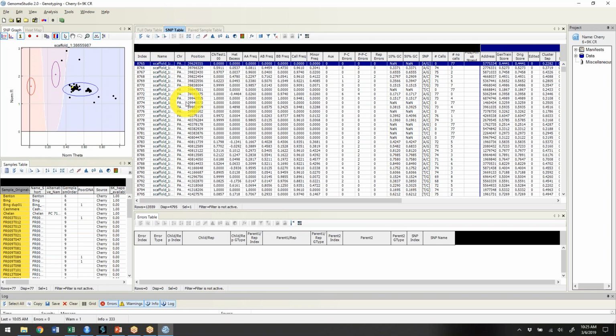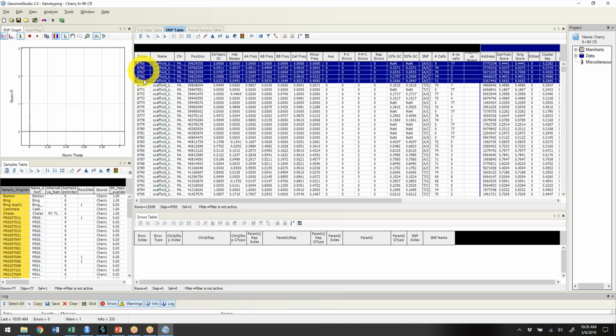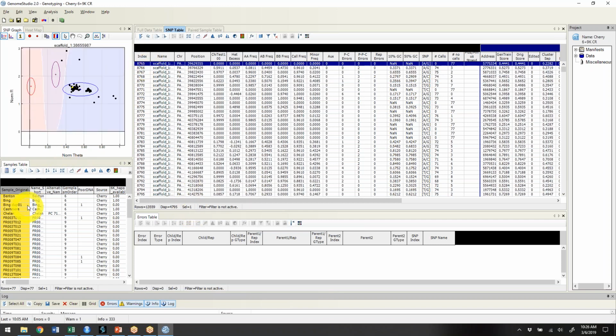And if you're wondering, I did some filtering and I want to know how many individuals remained after filtering, that is shown here at the bottom of the SNP and full data table. You see here Display is, and then a number. This shows you how many individuals are being displayed, and it also shows how many SNPs I have selected. If I select a few SNPs, then now it says selected is 5, and that also works for the sample table. In this case, everybody should have 77 individuals in their data set. Right now, 1 is selected, and all of them are displayed.